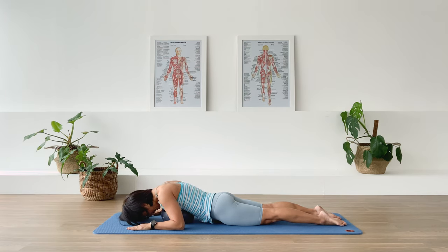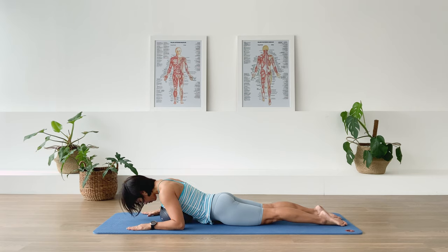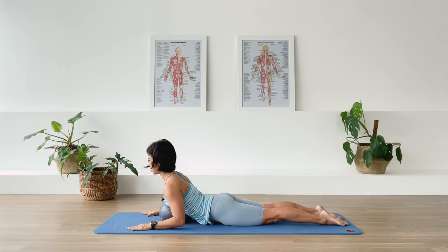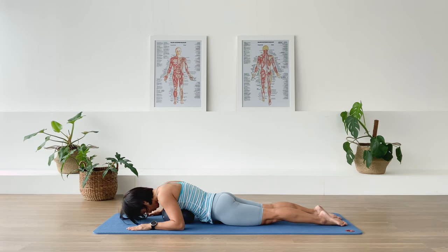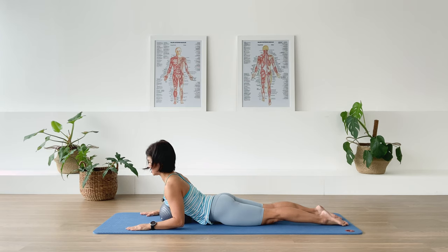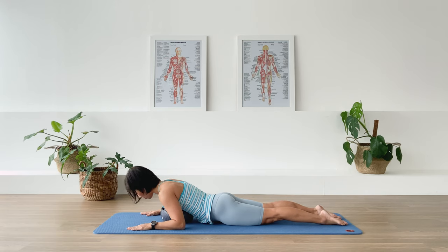And inhale, gliding the shoulder blades down, pressing the ball to the floor and push it forward and up. You come up. The ball doesn't come up. The ball goes forward. And bring it underneath you. Let's go two more times here. It's a great assistant here to get into that back extensors. There we go. Make sure the neck is long though, so you don't want to poke the chin forward. And bring it underneath you.